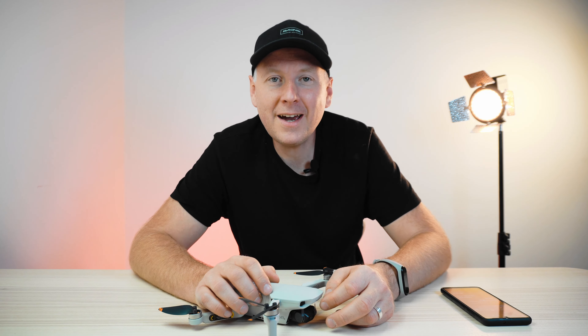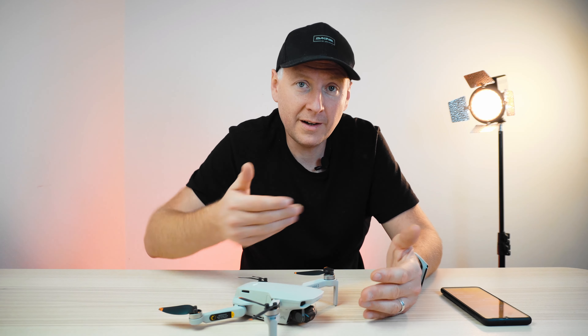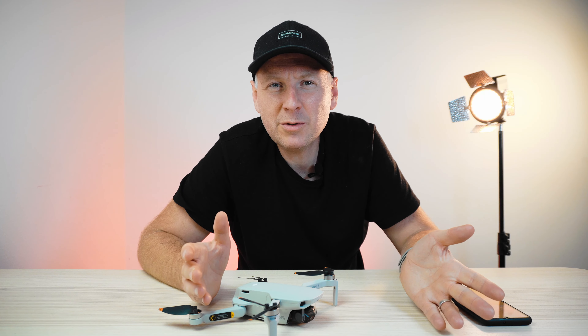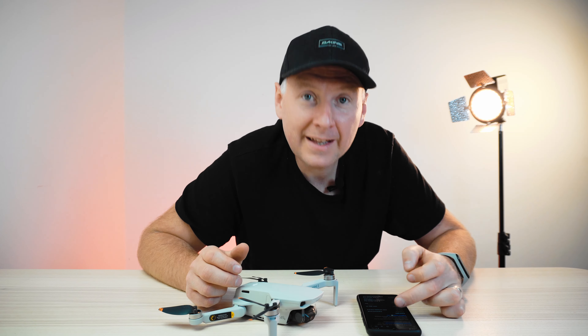My drone was accepted and UPS picked it up — it was very smooth. Everything was pretty fast from the moment I put in the serial number and printed the envelope, about one or two days. UPS came and sent it to the Netherlands because I live in Europe. About three to four days after delivery, I received an email.